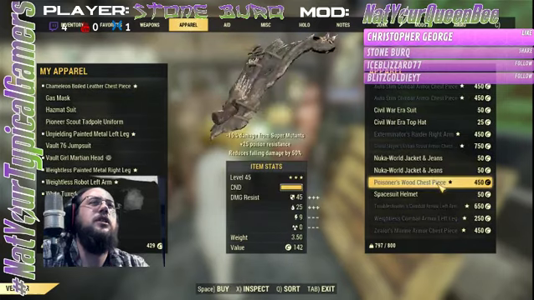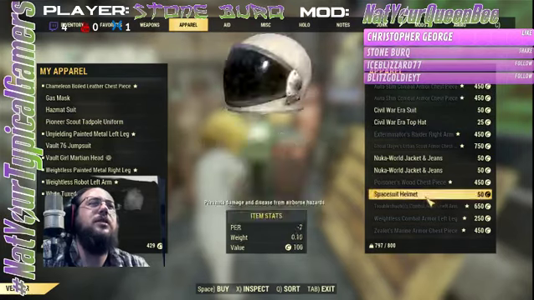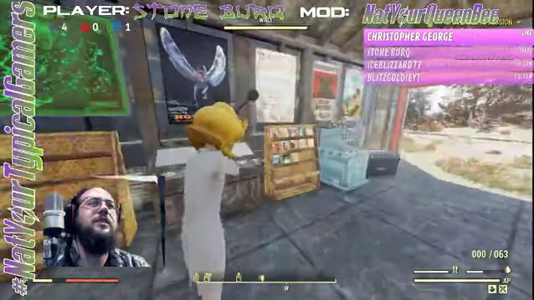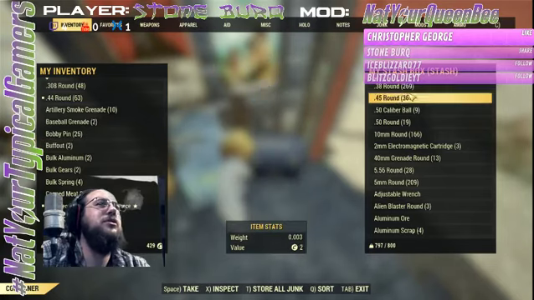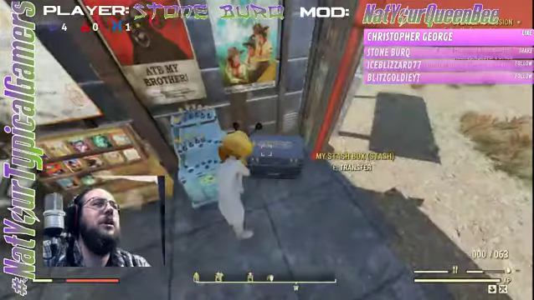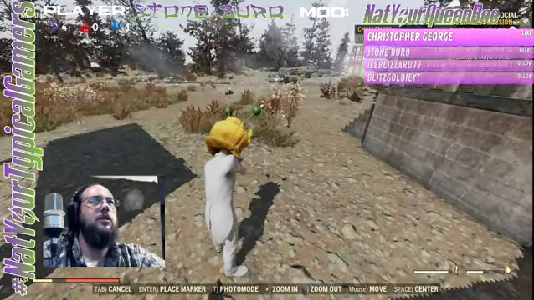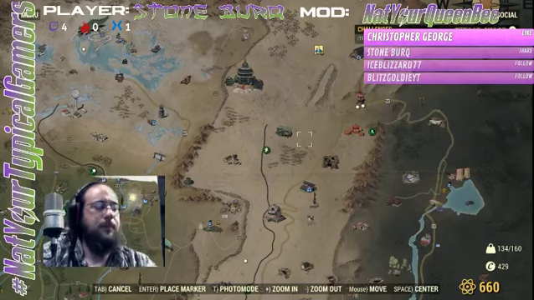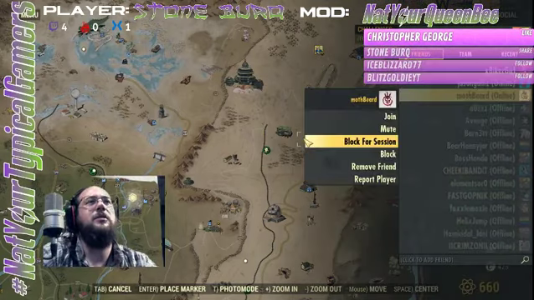Spacesuit helmet, Nuka World jeans. The Civil Warrior suit's pretty fresh. Damn, Biker Girl's flexing. Alright, what do I have that I need to drop off? I bought way too much garbage. So I really just needed shotgun ammo more than anything in the whole damn world. So where are we at? Who else is here? Oh, let's go say hi to Mothbeard.